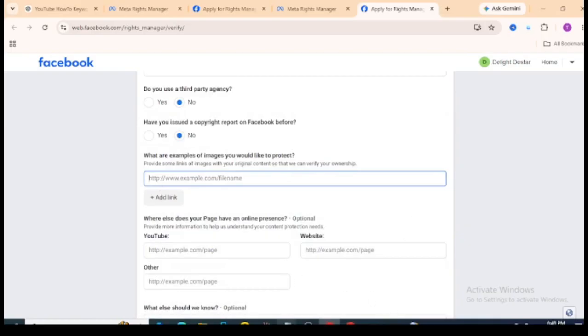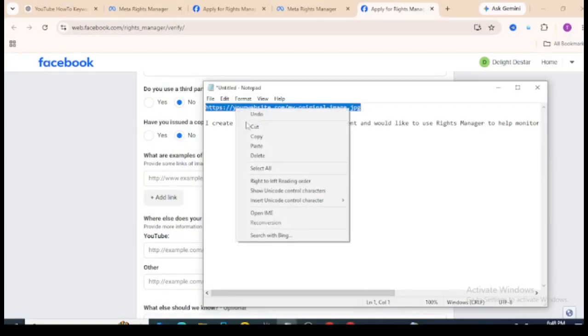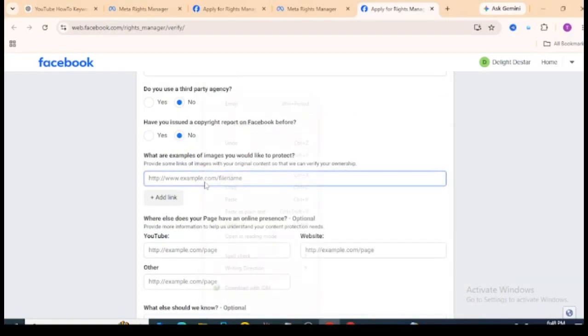Let me show you exactly what I mean. If you come down here, you can see they want something like this. I'll just copy it right here and paste it. It says here yourwebsite.com.